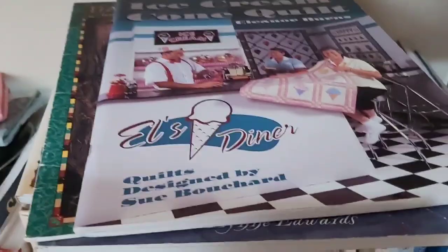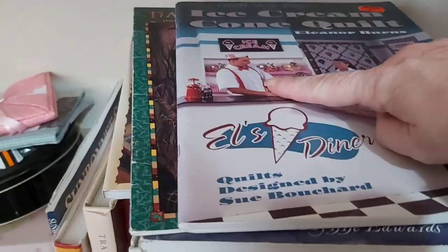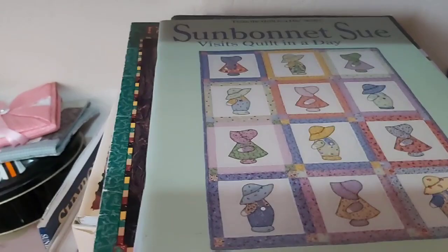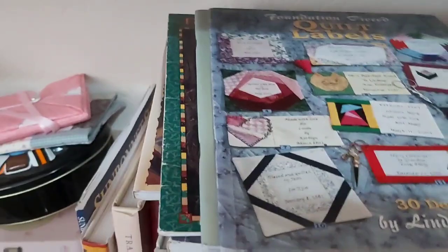And it can't go along a line without my Eleanor Burns. This is really good, actually. There's her son, Orion, that I was telling you about yesterday, and this is all ice creams. It's very good. I do like that one. This is, of course, Eleanor Burns, and it's the way she does her Sunbonnet Sue. I have done some of these. Yet again, quilt labels, different ways of putting quilt labels together.